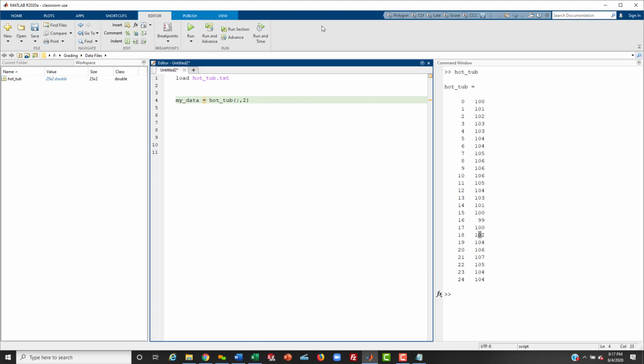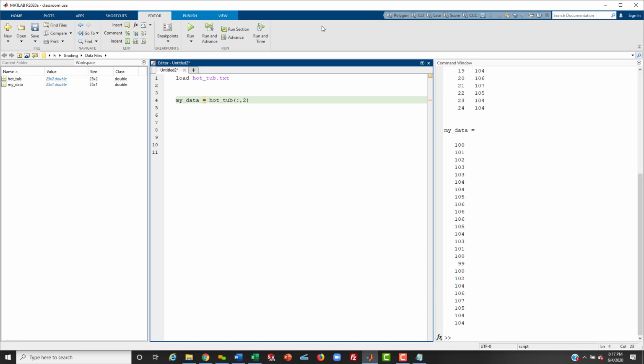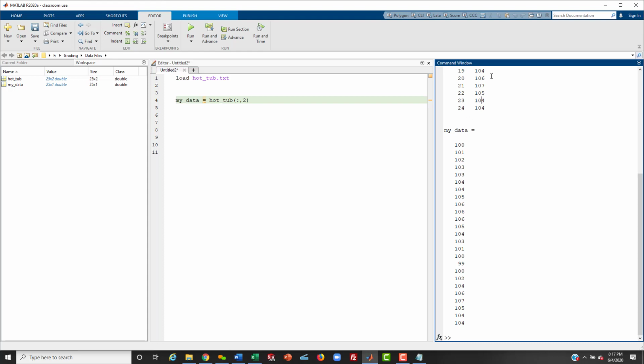So now when we run this, my data is going to be 100, 101, 102, 103, 104, 105, 106, and so that just pulled this column out and assigned all that data in that column to a new variable. So now you can manipulate this data without affecting the time.